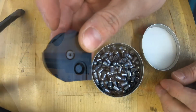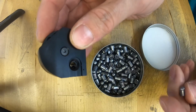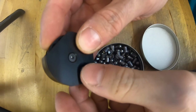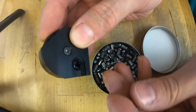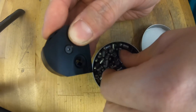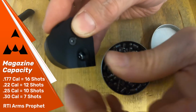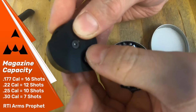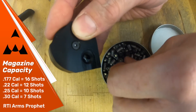And all you're gonna do, you have the drum up top here. All you're gonna do is rotate that until a pellet hole becomes visible. You're gonna drop it in, and you kinda gotta seat it flat with your finger there so it can rotate to the next one. So it's as simple as that. One in, seat it flat with your thumb, rotate it to the next. This is a 22 caliber, so it'll hold 12 shots. The 177 will hold 16 shots. The 25 will hold 10 shots, and the 30 caliber will hold 7 shots.